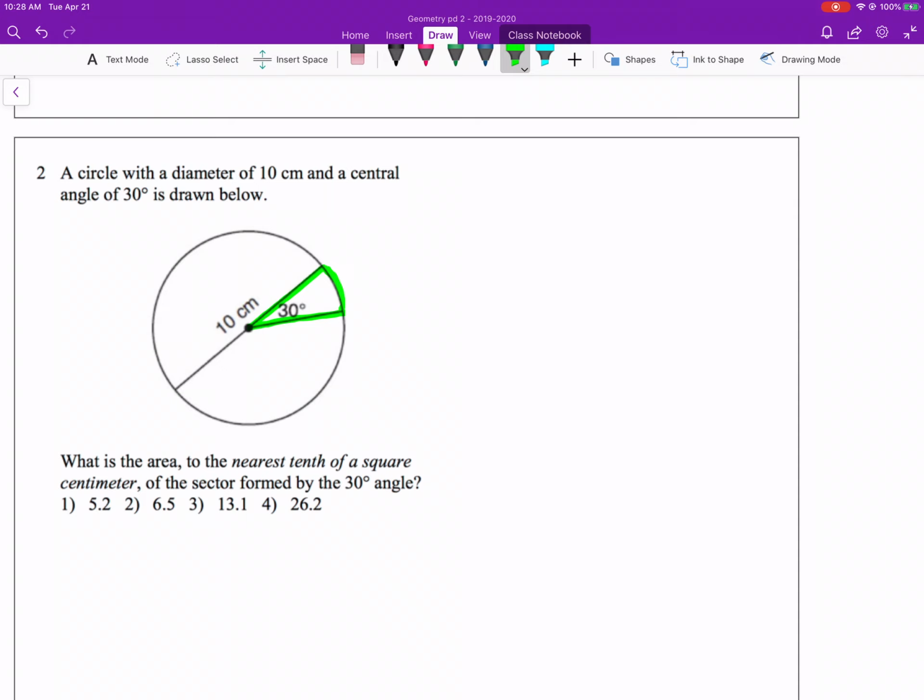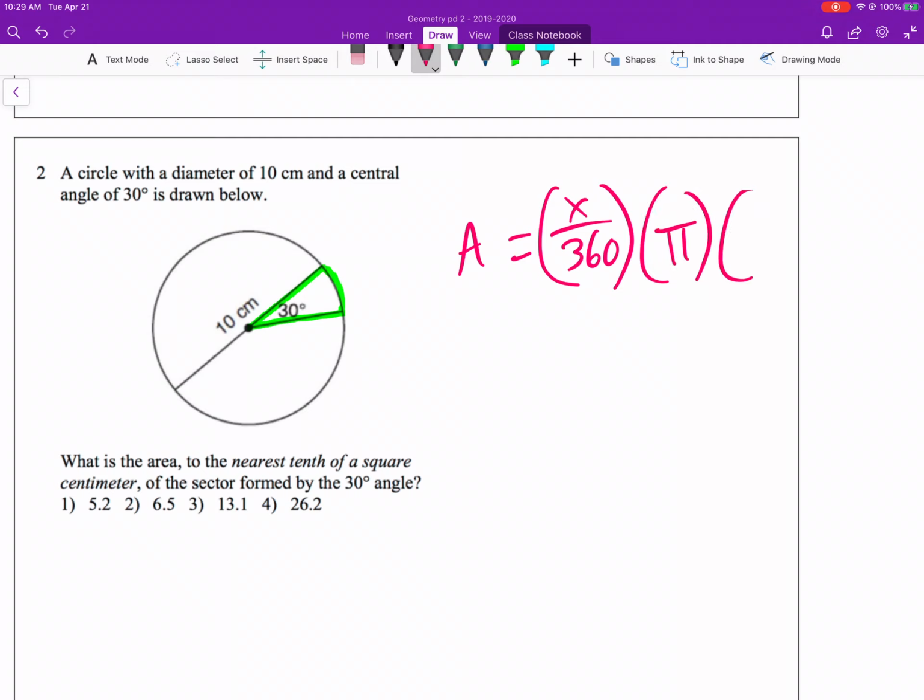This is more similar to your Delta Math type of question because they're actually multiplying it out and asking you to round to the nearest tenth or the nearest hundredth, so you're not leaving it in terms of pi. So once again, in Delta Math, you have to actually multiply it out with the pi. Alright, so once again, it's good to always write your formula.